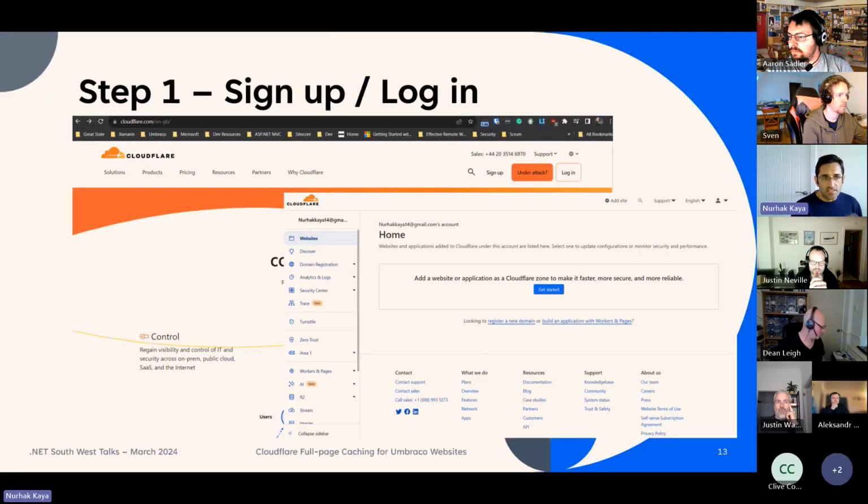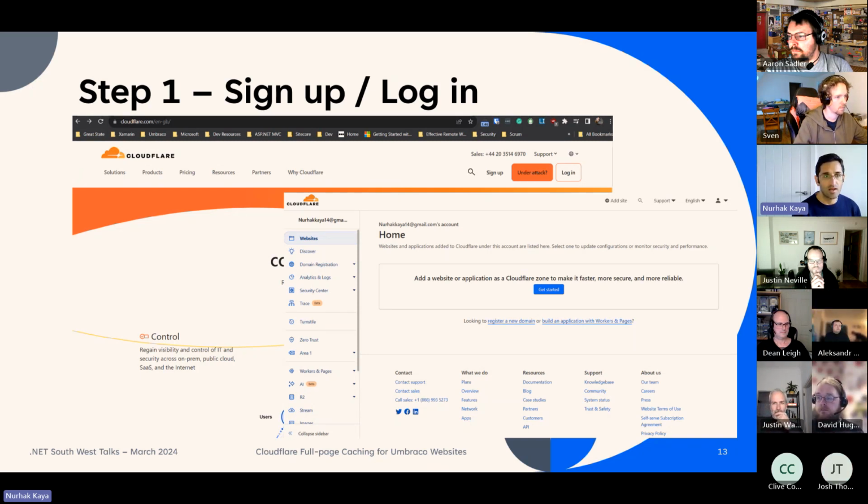Okay, so these are the screenshots that I created using my personal account and my personal website. I am using the free option. If you want to use Cloudflare for a client, then I think you can still use the free option. I was in fact talking to Callum White yesterday, and he was telling me how he was using this free Cloudflare account for one of his clients. And you can still use the free option for your clients, but I think for more complex websites, probably you would like to go for a paid option.